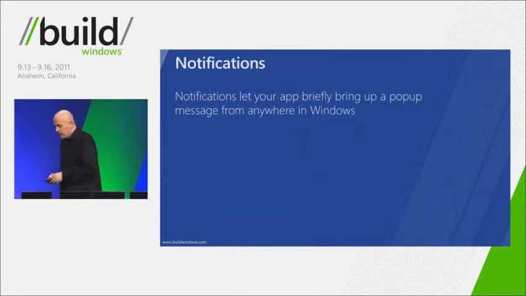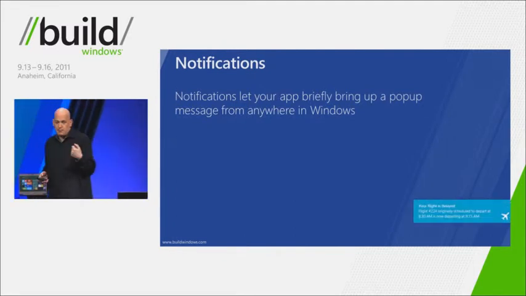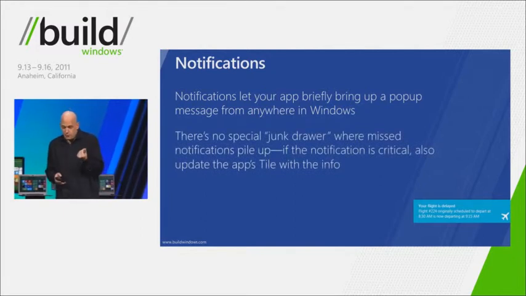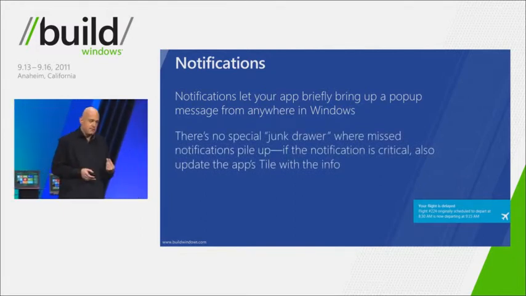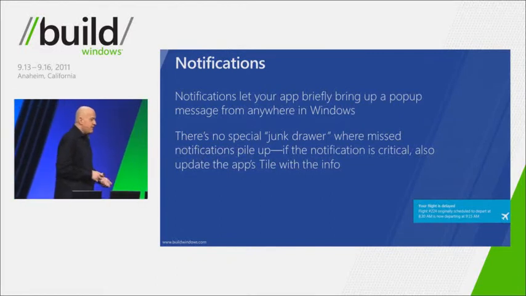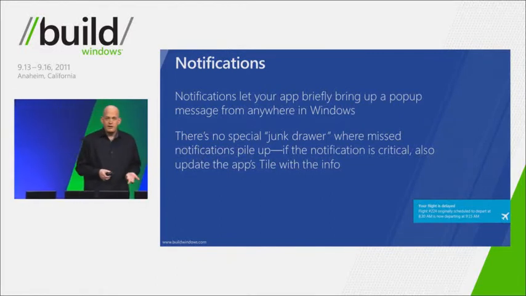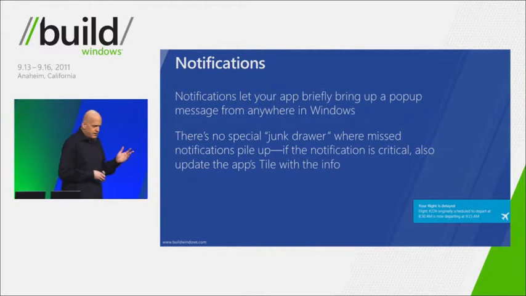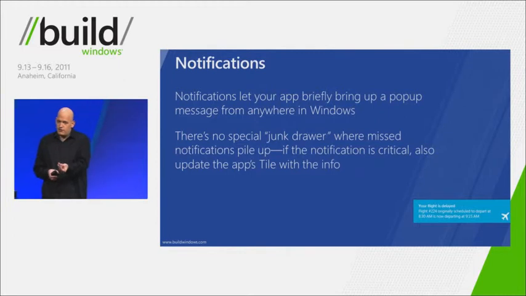Then there's notifications. Notifications let you briefly bring up a pop-up message from anywhere in Windows. So this is if you have something that's really, really urgent that you need to bring up. The important thing here is that there's no junk drawer of notifications to go clean up. This is not a place where a thing pops up and then they all go into a tray or a pod, and then every day you go and try to clean those up. If a notification is suitably important, that if the user misses it, there's a problem, then you update the tile with that information. Let me just show one of these really quickly.